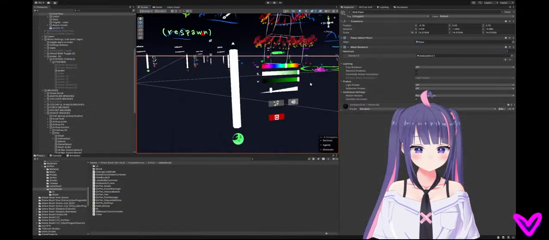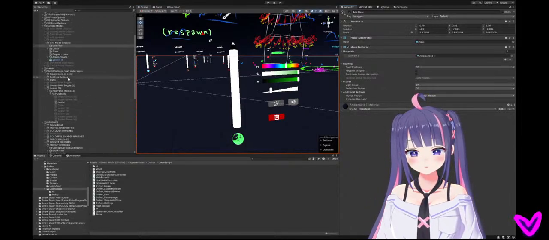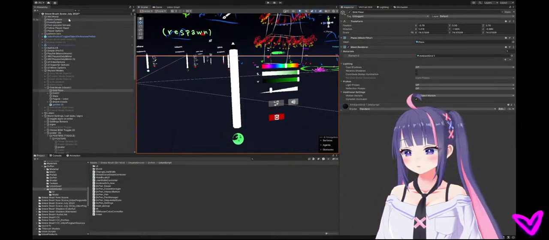Man, I just don't want it to collide with the floor. So this default layer doesn't really have a collider though. Floor.